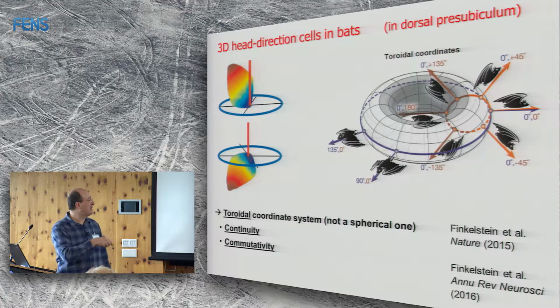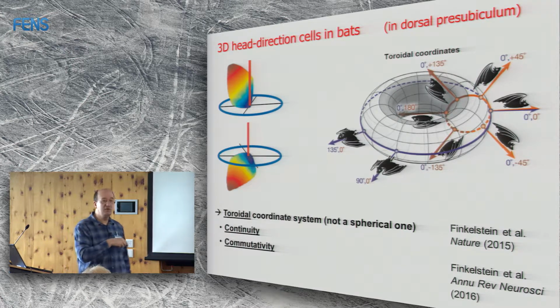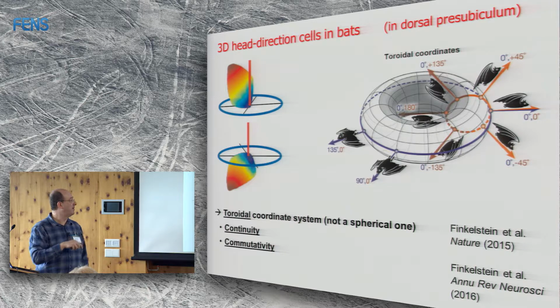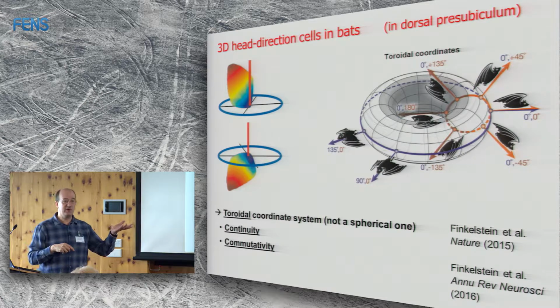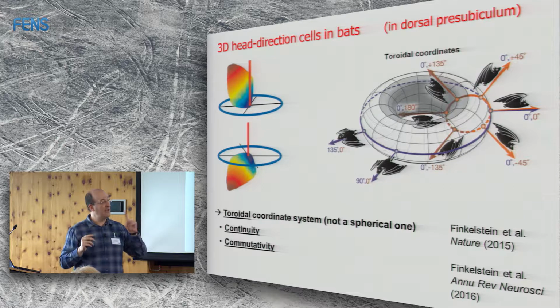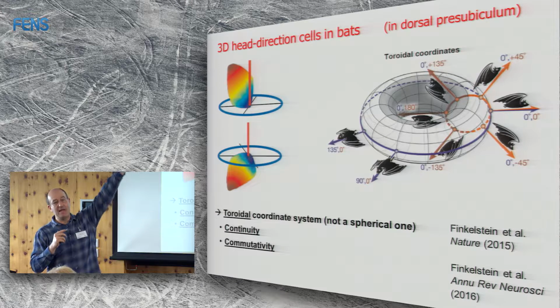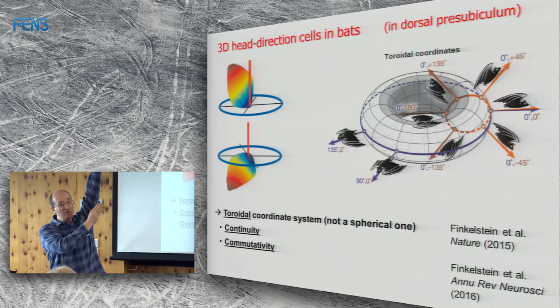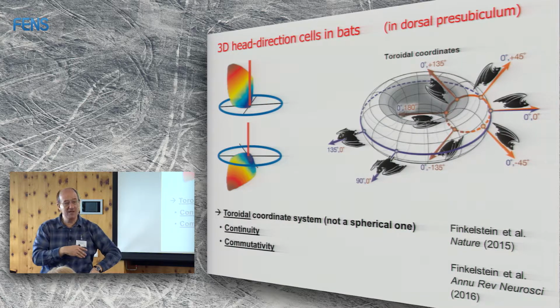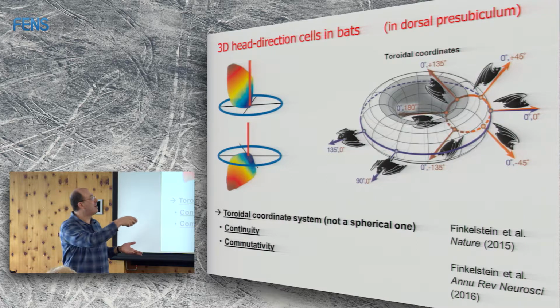So the reason this could be a useful way of representing 3D space is that it solves two difficult problems. One is the problem of discontinuity. If you have a spherical coordinate system, the classic one, then if I am a head direction cell, I like this direction, then I'm starting to pitch my head. I'm at 89.9 degrees. I'm still responding because this is still the azimuth. Then I do an epsilon further, and then I'm supposed to shut down because now it's the other direction, right? So you have a discontinuity of plus 90 degrees, or similar to minus 90 degrees. Whereas in this kind of coordinate frame, it's completely continuous. This problem does not exist.